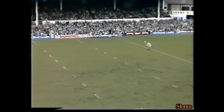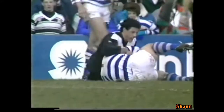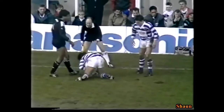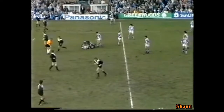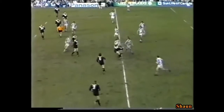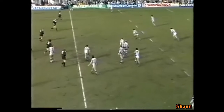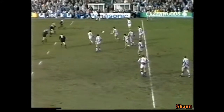And that's the sort of distance that Gary Pierce can pump the ball, but well covered by Graham Eadie. He may lack the speed that he had when he was the Australian test fullback, but he certainly has the experience to take up the right positions. Dixon. Neil James, the number eight here, doing a very good job at prop. He only moved from the second row to the prop forward position 2 or 3 months ago. Grogan, but a good tackle. Good tackle by hooker Sean Patrick there on the legs.